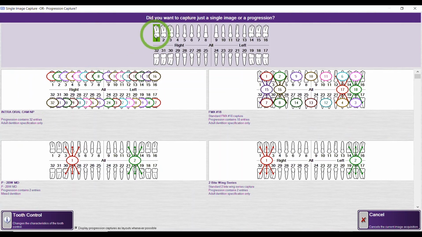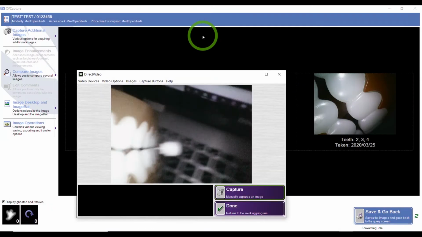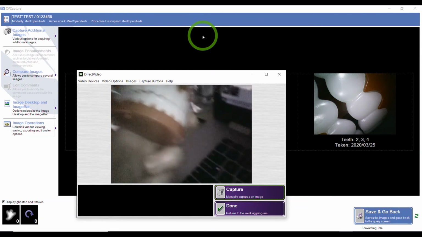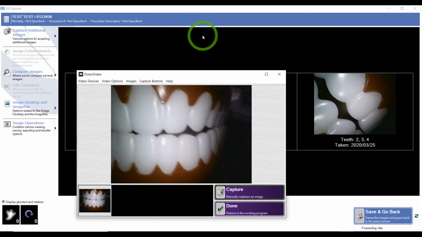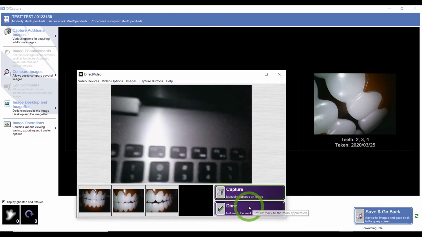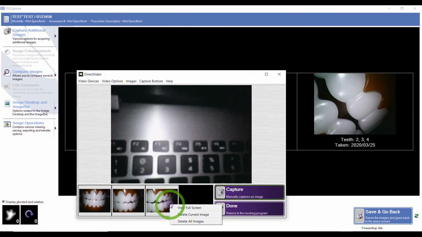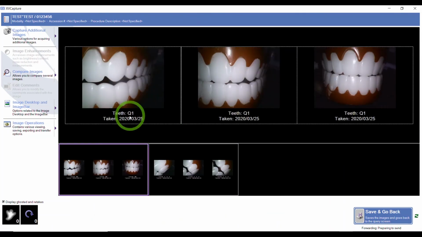And if you chose the whole upper right quadrant, maybe you're working on that whole upper right side, then your images that you take will be labeled as a quadrant. So these 3 images that I take, again, right click to delete any of those and view full screen. When I say done, they will all populate as Q1.